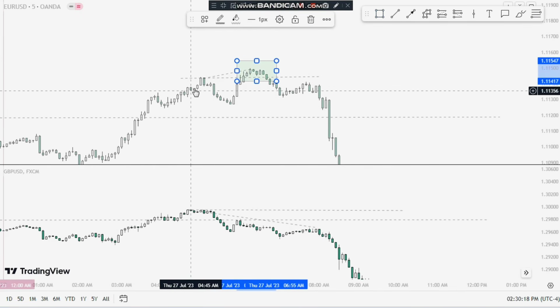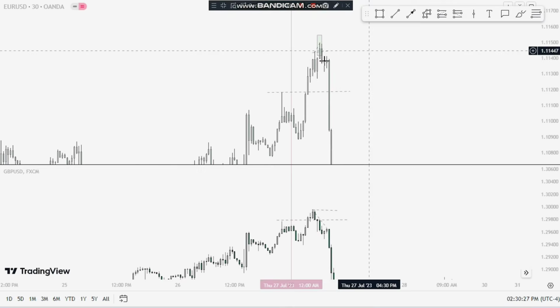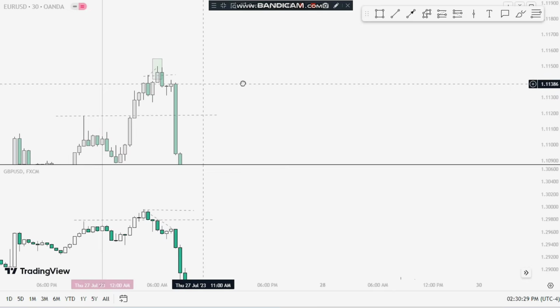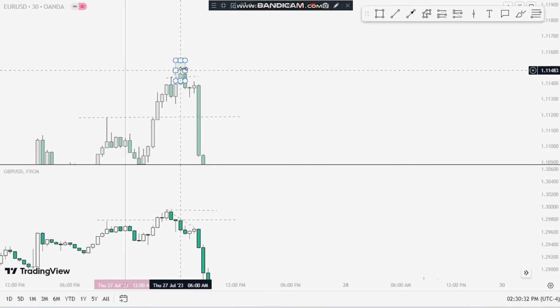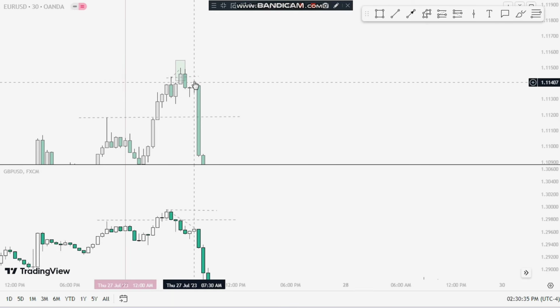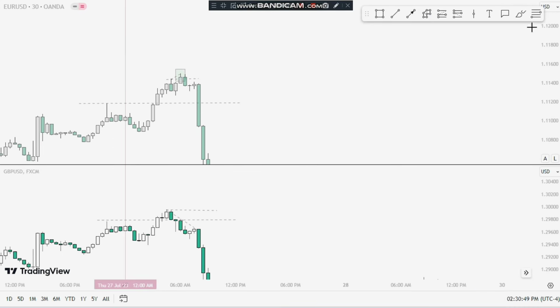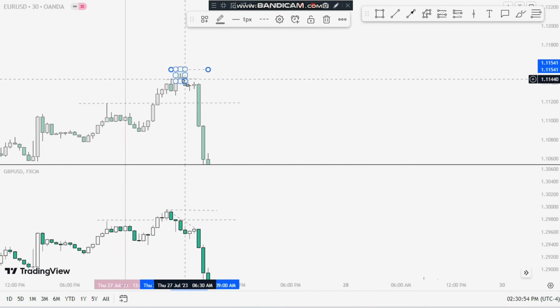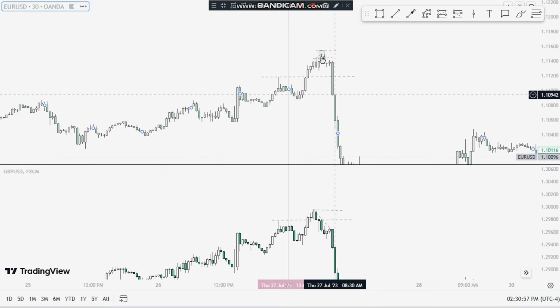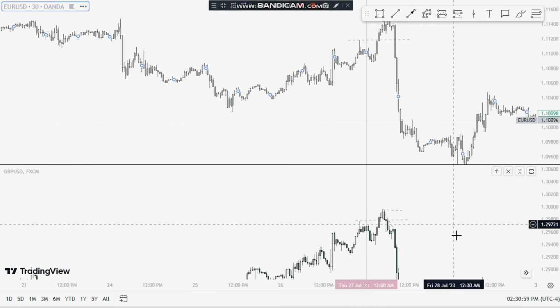There is no order block on the 5 minute. Let me check it on the 15 minutes or the 30 minutes. Okay, so here you can see that there is an order block on the 30 minute. You can see the bullish candle, then the next candle closed below it, then the price went up. So as I told you, it will either dump from the bottom of this candle or the 0.5 fib level. In this case it went up to the bottom of this candle, okay, and then it came down. So again your stop loss will be just above the swing high. Your entry will be here, and boom, you got this big dump.